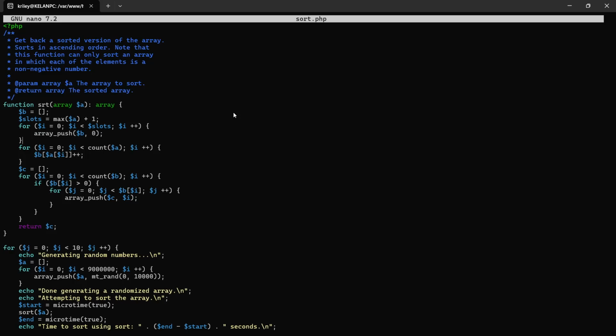And the whole idea of this sorting function is just create a huge array, and then you'll have a bunch of indexes, right? And when you sort a number, you simply look at that number and then you go direct, and then you put plus 1 in that index.